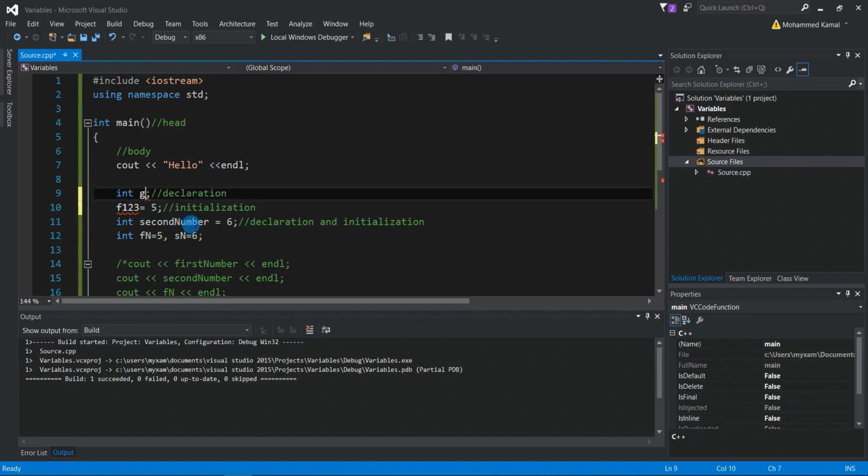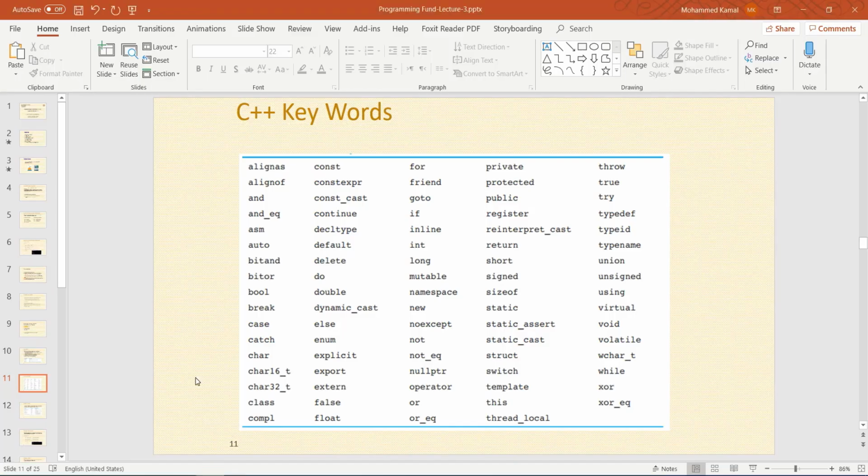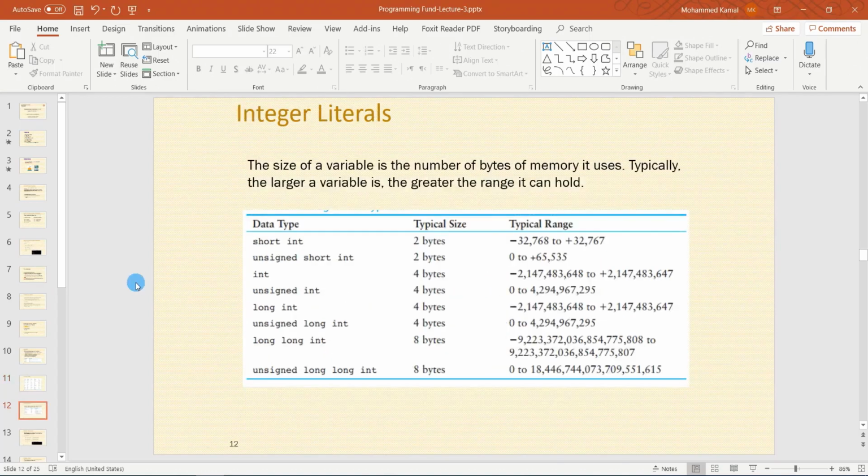Okay, I'll save it and let's go to the next slide. And we have used integer. How many bytes will it take from the memory? 4 bytes. It starts from a negative number, then 0, then goes up to the positive number.